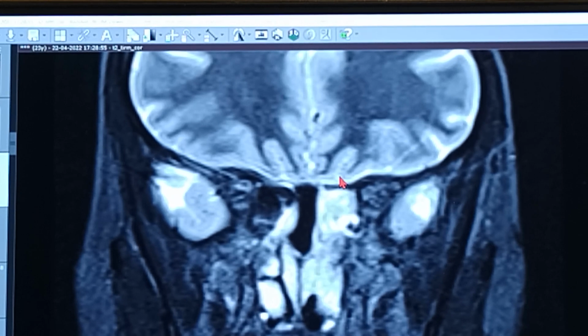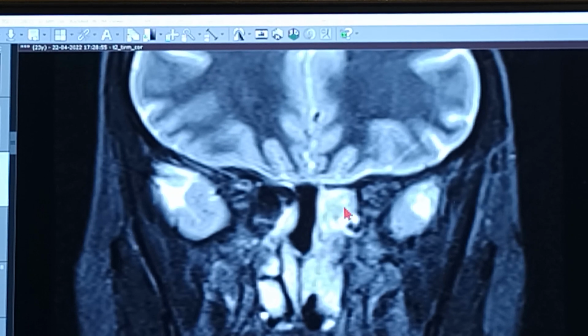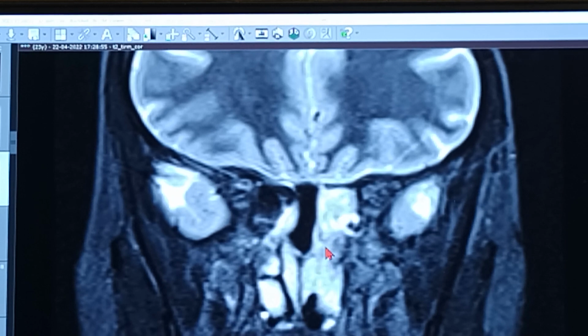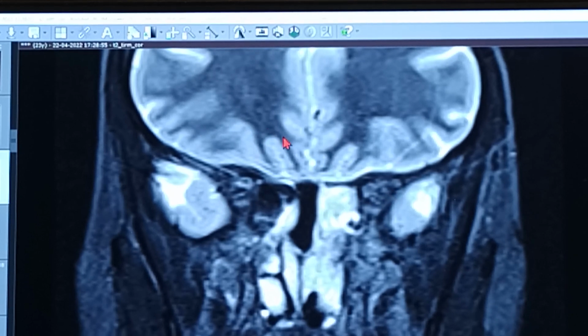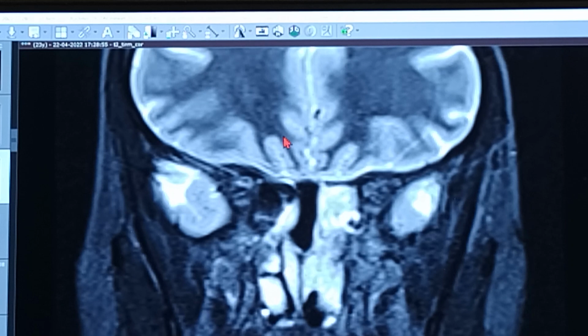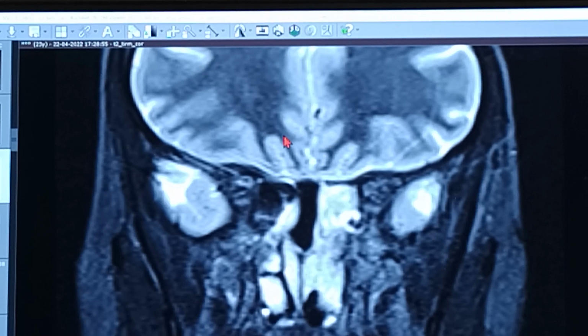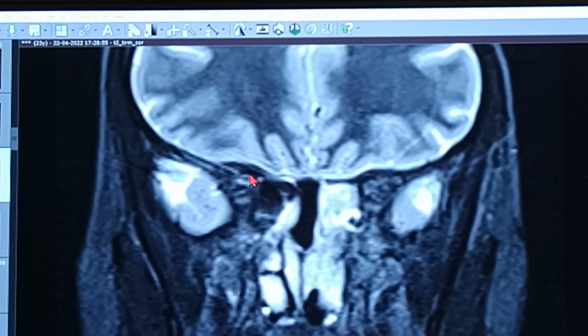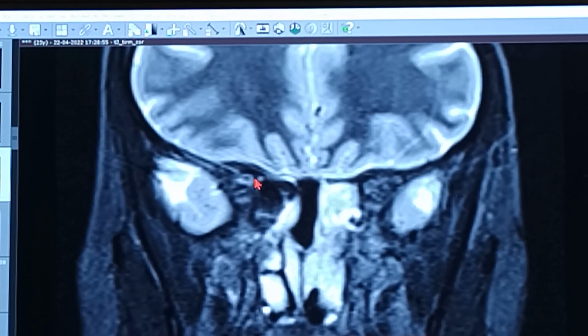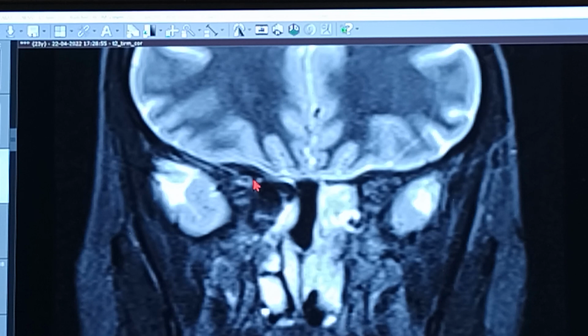Same thing on T2 again we are seeing, but everything is white here right now, and a little bit of dark gray area in between. You can see that is all infective material. That's the temporal lobe, that's the uncus of the temporal lobe. That's the brain, middle cranial fossa. This is still basically the anterior cranial fossa, to be honest, because we are still in the posterior and the anterior ethmoids group. This is the anterior cranial fossa.